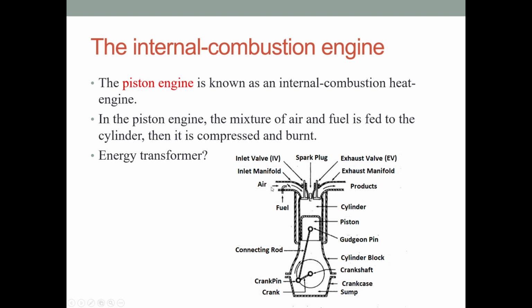So you can see here the mixture of air and fuel gets inside your cylinder, and then we have a piston here, and we have an inlet valve that's going to be opened at a specific time to let air and fuel get in, and we have an exhaust valve which is going to allow exhaust to go out to the exhaust manifold. Of course, we have a piston here, we have a pin, we have a cylinder block, which is shown here, and we have a crank throw here.